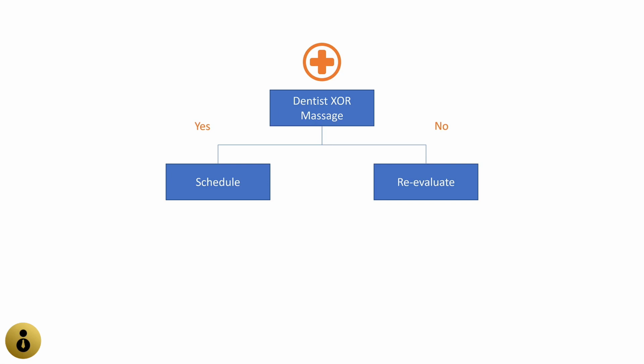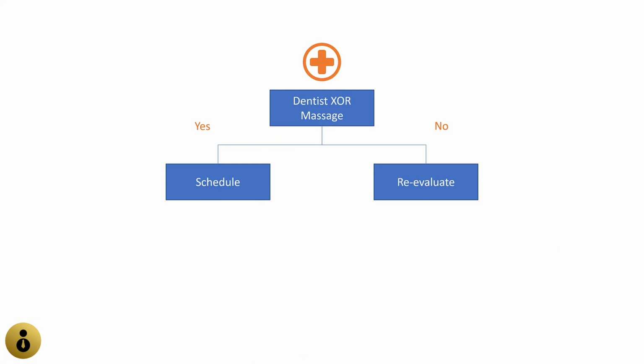This logical operator is a little bit more exotic, but still an interesting one to learn. And it's the XOR function, exclusive OR. Let's say that you have 1 hour free on Saturday, and you either want to go to the dentist or you could book a massage. If either a good dentist or a good massage therapist has that hour block available, then you'll go ahead and schedule it with them. But if you have a dentist who also offers to give you a massage at the same time, you might want to reevaluate.